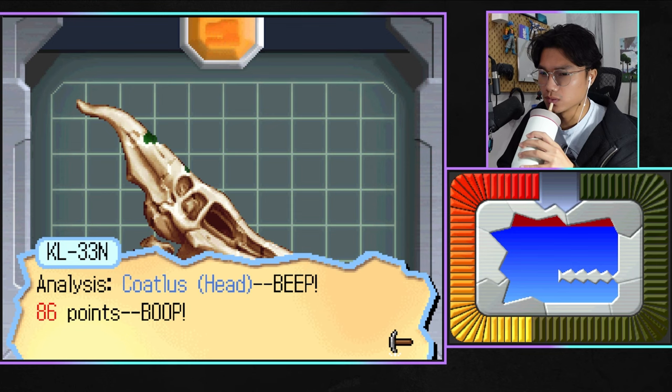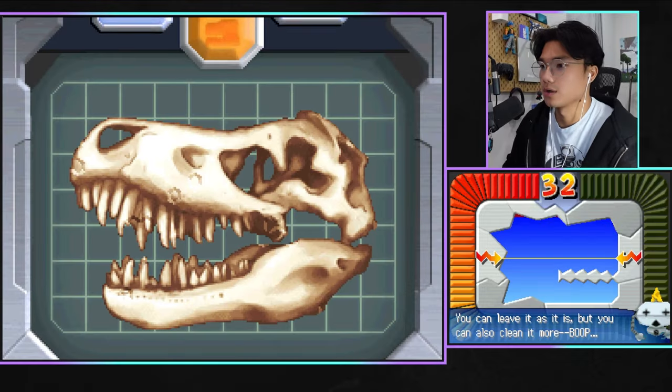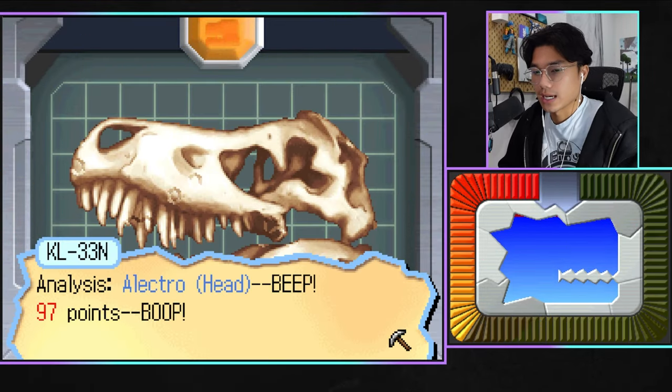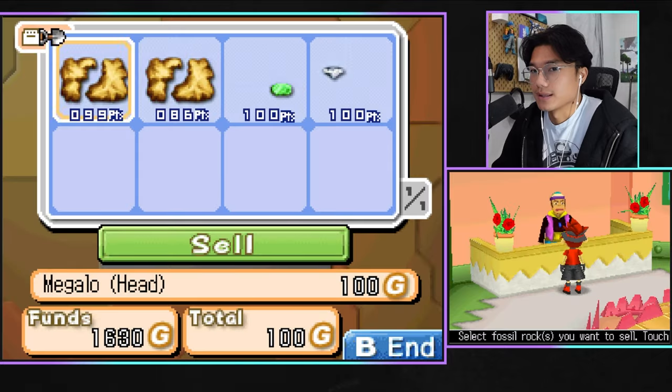It's for a coatless. Is that like a Quetzalcoatl reference? Ooh, it's quite beautiful. Oh, all right, what is this? Please be a good dinosaur because this looks insane. It is an Electro. What is... Oh, it's the water one. Oh, it's so cool. All right, let's sell everything.